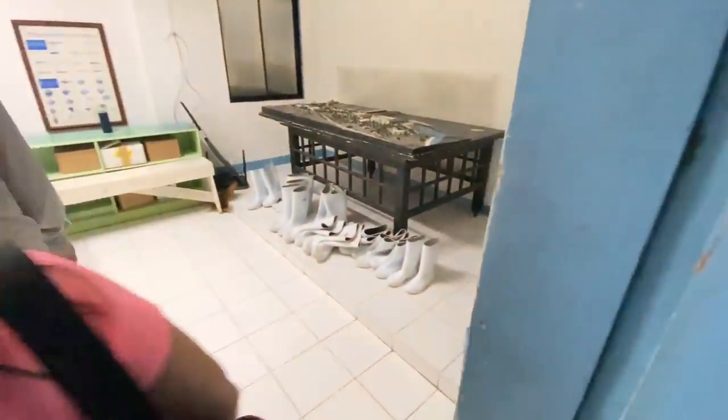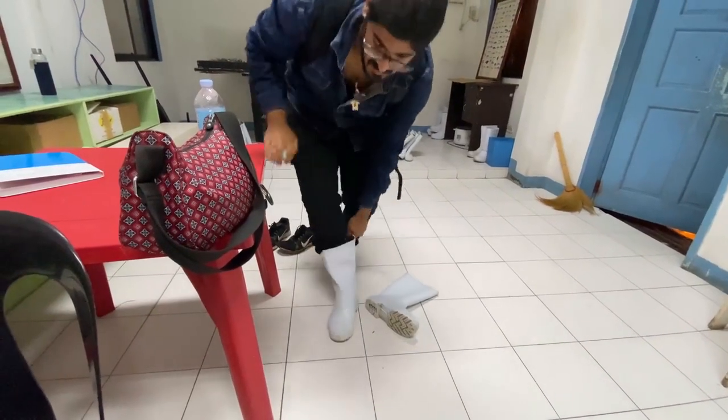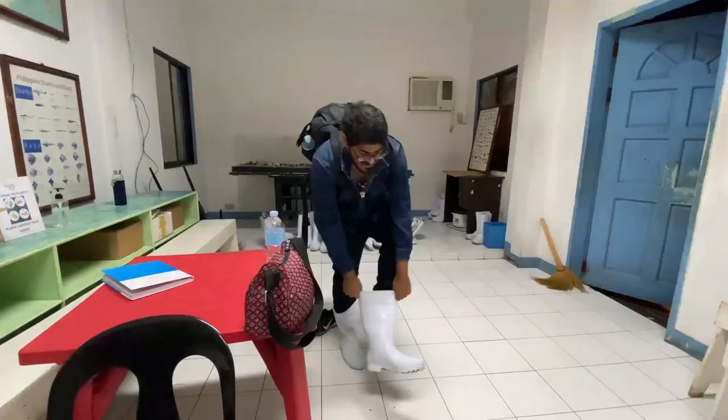Well, the first thing we need to do is go get some boots, just like these guys are wearing. We have regular shoes on right now. As well, another rule when you come here is you have to be wearing long sleeve shirts or long pants. You can't come in here with shorts or sandals. You gotta have closed-toed shoes. Everything's gotta be pretty organized. So we're gonna go get the boots first, and then we can continue. Oh, here's the boots. All right, so first step, we gotta remove our shoes here. They fit.